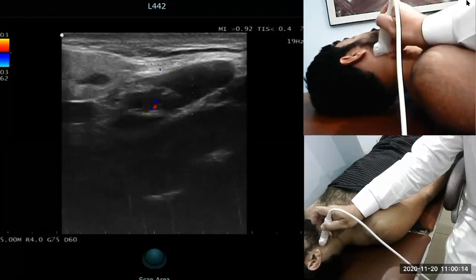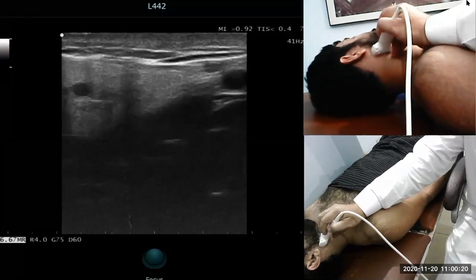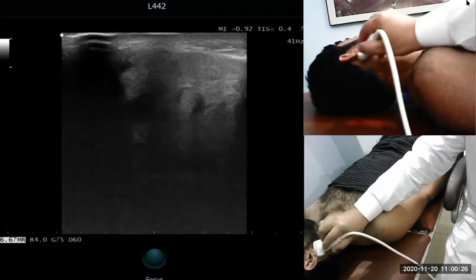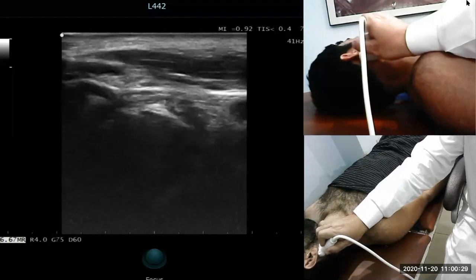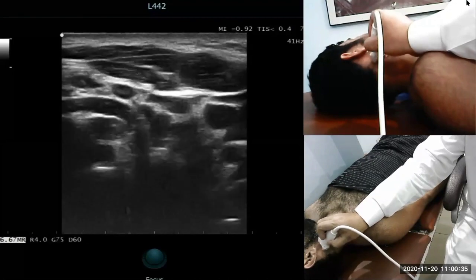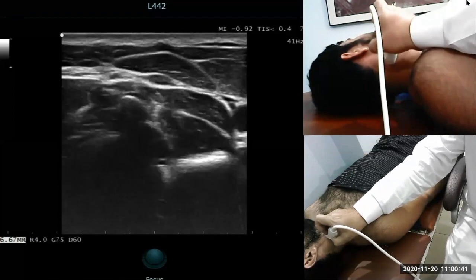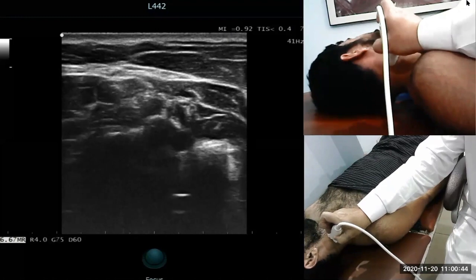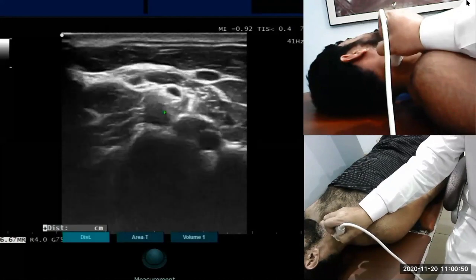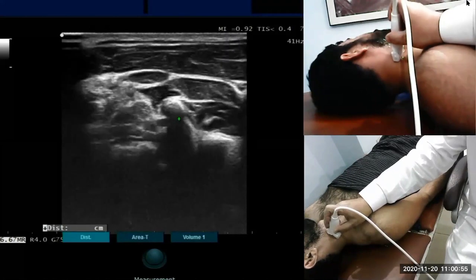It has an intact hilum, and there you see some flow. All right. So jugulo-digastric lymph node we have seen. And now going for the retroauricular region, there are some small multiple lymph nodes. There we are. We can appreciate the transverse processes of the cervical vertebrae here. There we are.